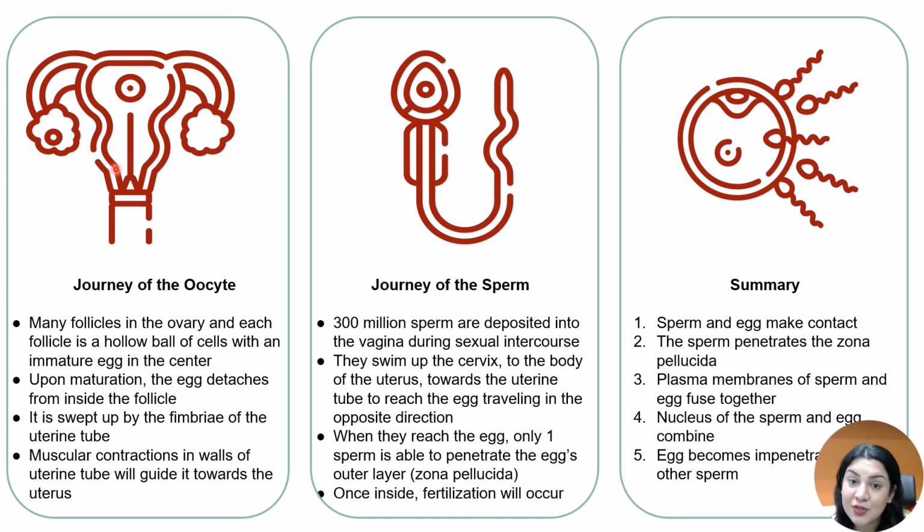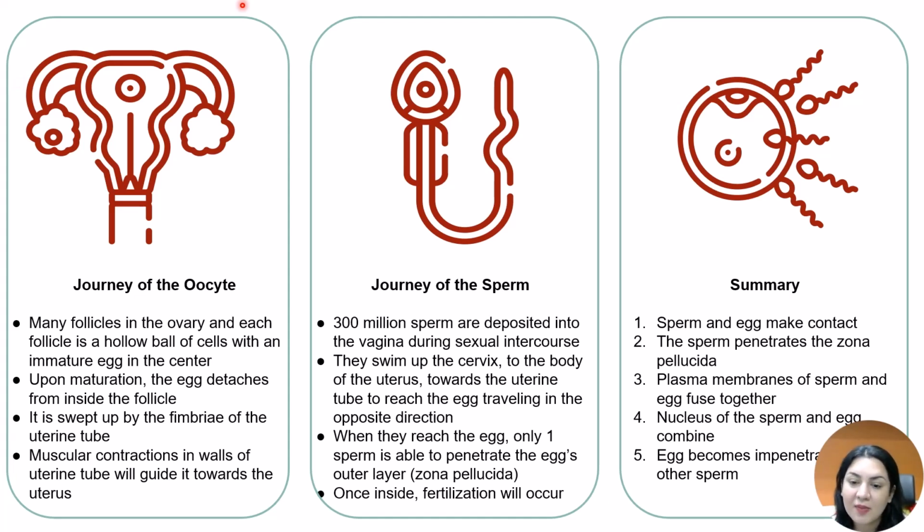From the ones that do survive, they eventually get to about this point where my red pointer is, and they're now at a fork in the road, right? We've got two uterine tubes. Some of them can go to the left, and some can go toward the right. But if you remember, only one of these uterine tubes is going to have an egg in it. So the half that go down the wrong uterine tube are just never going to encounter an egg, and the other half are going to swim up the correct uterine tube.